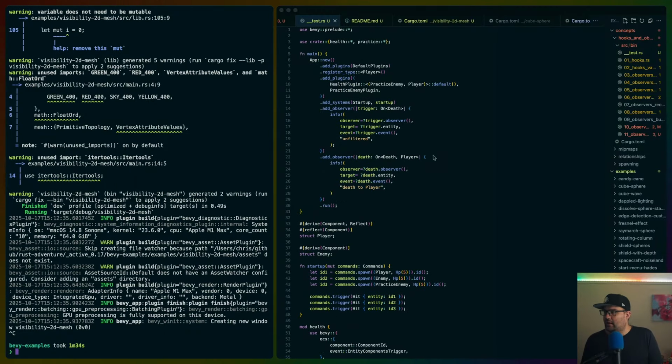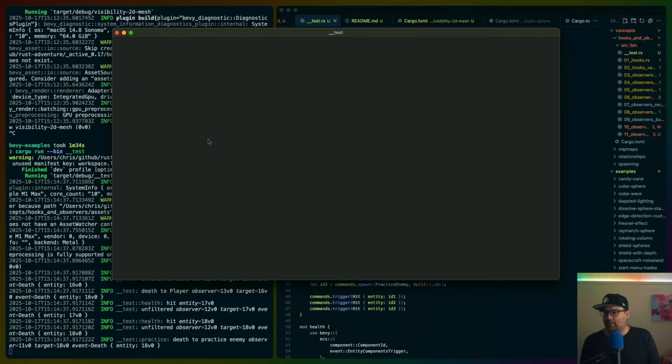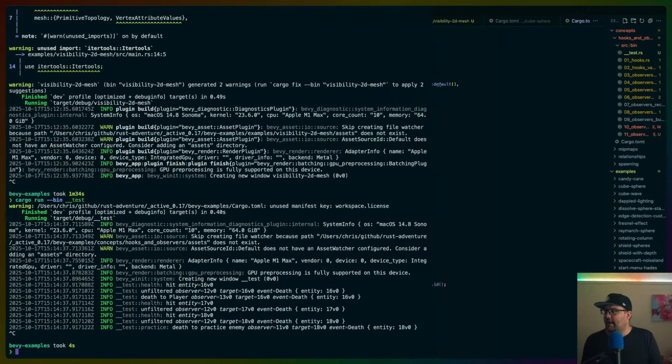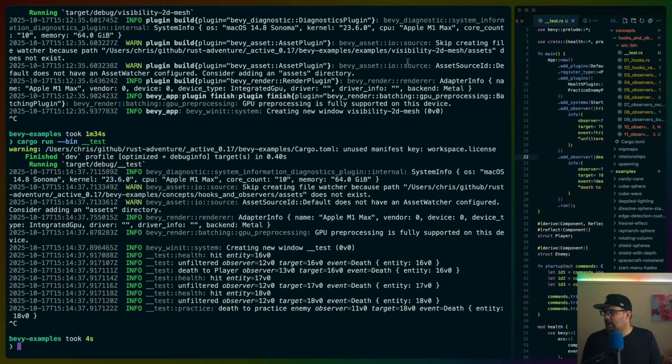The other thing, I got kind of distracted this morning and I ran this demo. So I just have it as a test right now, which doesn't render anything. So we're not going to look at that. But the logs here are basically, there's an observer that's firing hit events at specific entities. We have a global observer.